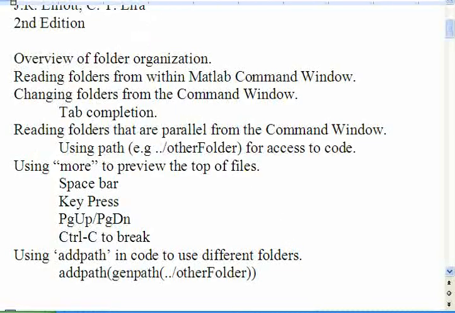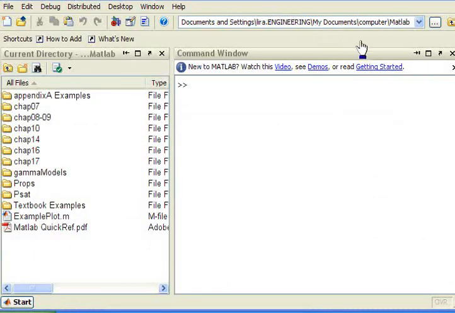current working directory. Now you'll notice that I've navigated to the current working directory, which was the MATLAB folder, and the content is organized by the way that the software is intended to be used. For example, this folder holds examples that are used in Appendix A, where MATLAB is introduced. This folder holds examples that are used throughout the textbook, organized by the chapter numbers in which they appear. The other folders hold software according to the chapter in which they're introduced.